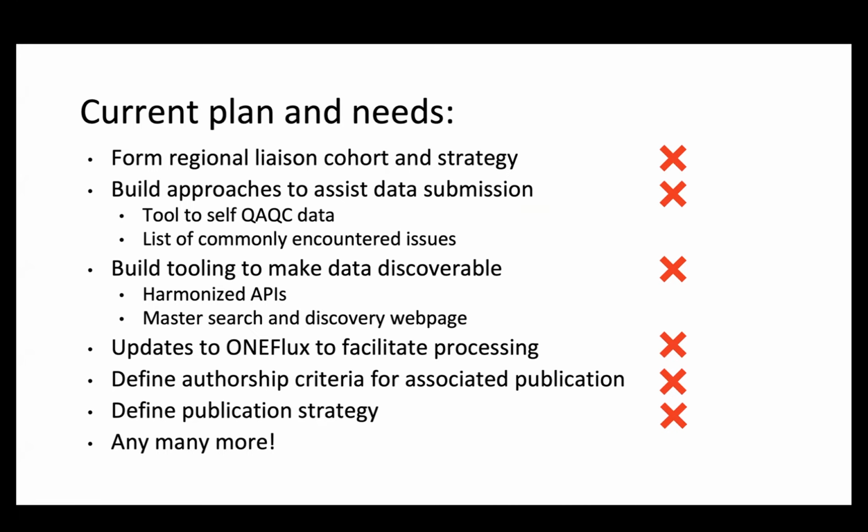We hear a lot of tower PIs out there who say, okay, I've got all this data, but I don't have anybody to process it, and I don't have time to do it myself. And even if I did process it, I'm a little worried about the quality control stuff. Would it just get rejected? Things like this, where we really need to help people to get their data in. A regional liaison is a model we're currently exploring for that.